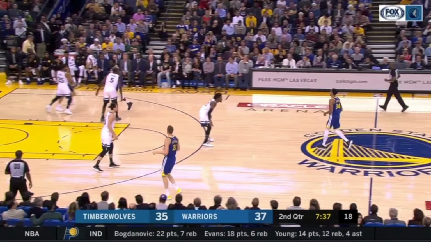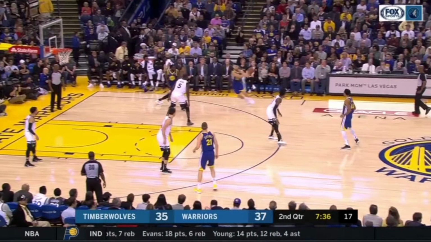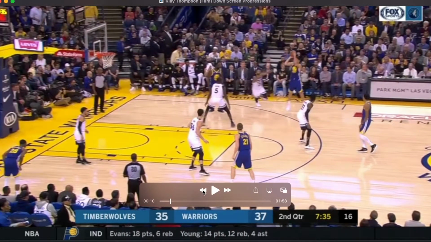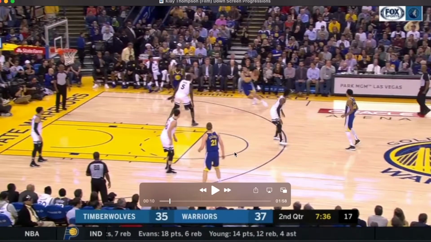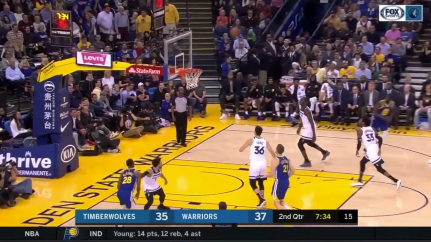going to come off this down screen against Draymond. Because Derrick Rose is going to lock and trail, so playing Klay on his hip and the screener's defender is attached to Draymond right here, he's going to curl it. He's going to catch it. 1-2. Watch his footwork again off this catch. So he's going to catch it right here. 1-2 quickly. Wide base. Great shot.